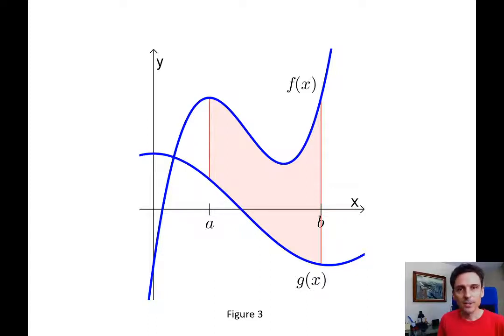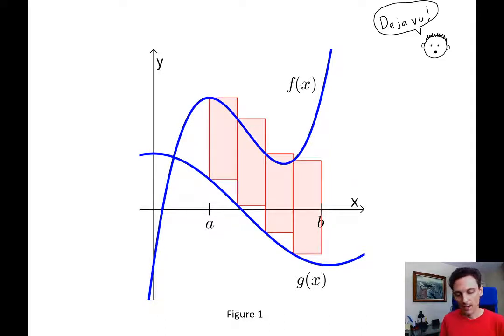So let's try to figure out what the algebra would look like if we're trying to pin this down and come up with some formulas that we can come away with. So going back to figure 1, we're looking at the 4 subintervals, so 4 rectangles. Let's focus on that first rectangle and try to figure out what the area of that first rectangle is.